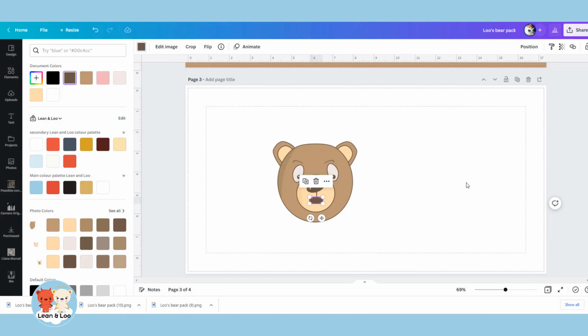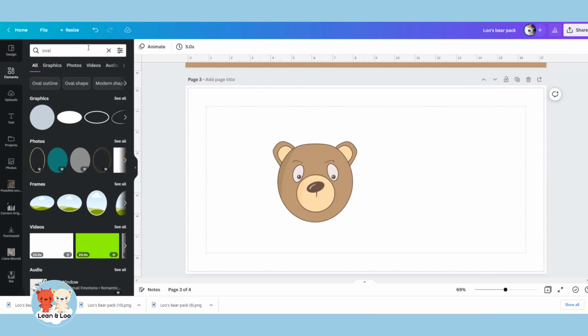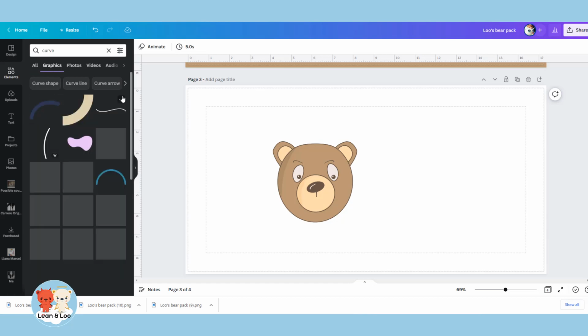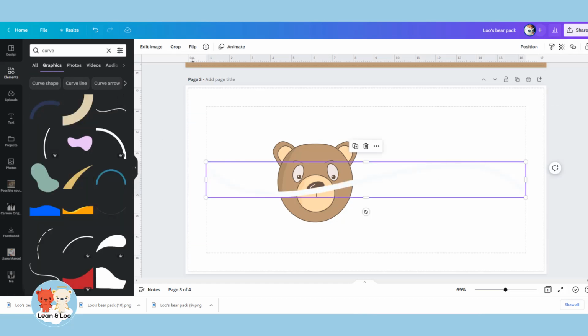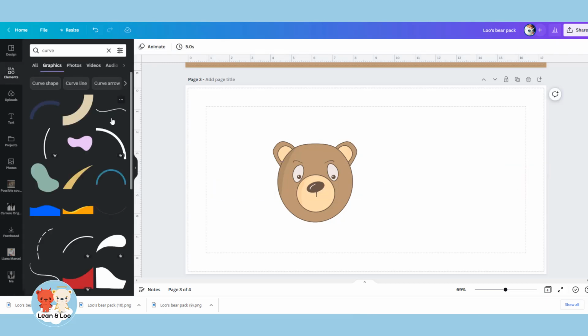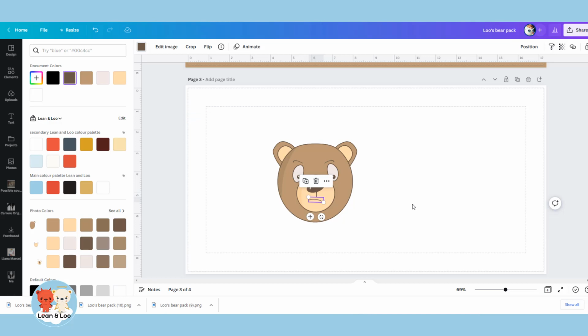Because she learned so much from us doing the Lean and Lou bears about how much we could customize them, I think she deliberately tries to keep things basic so that this can be done. You can also use curve lines or just generic lines to create mouths, but you always need to make sure they can be changed color. This one does not, so I remove it and go for one that the color can be changed, because you always want to match up the color of your additions to the existing outlines of the bears, and it will look like this bear was drawn this way and you have not changed it at all.